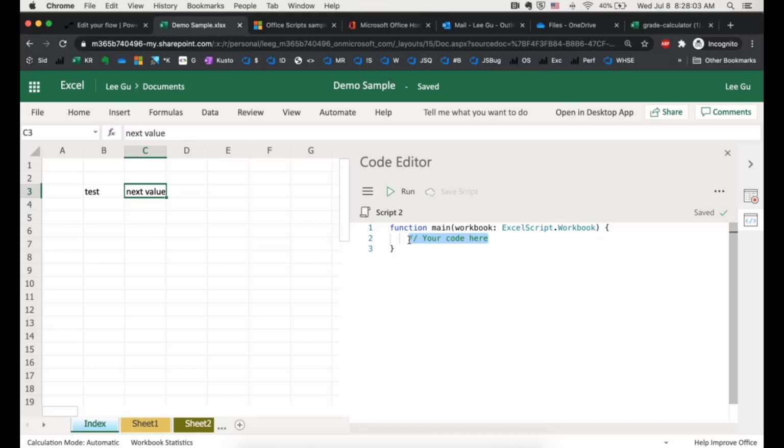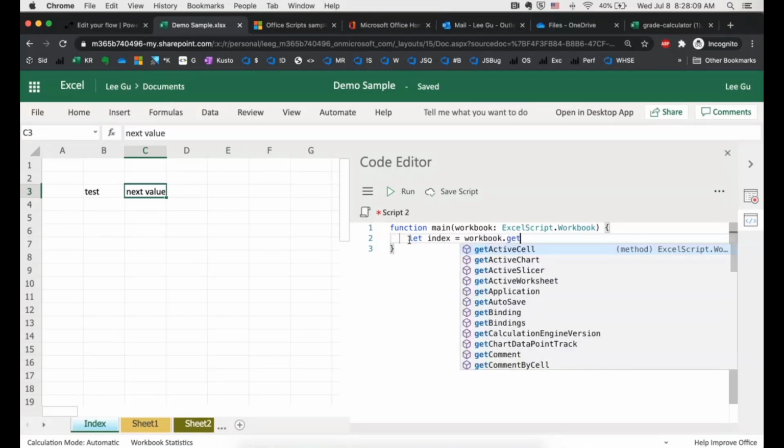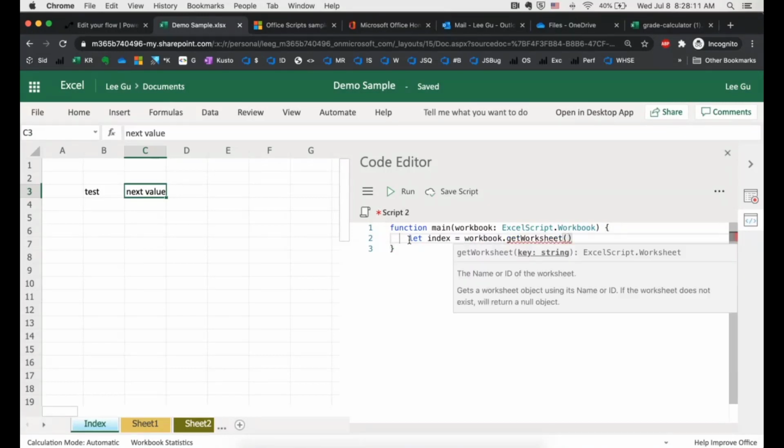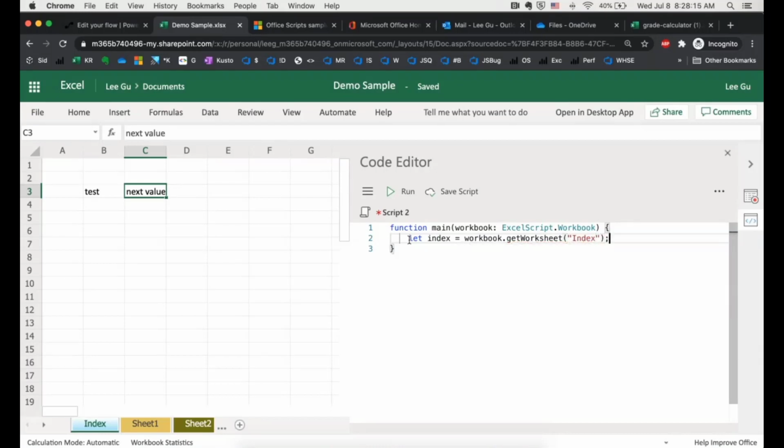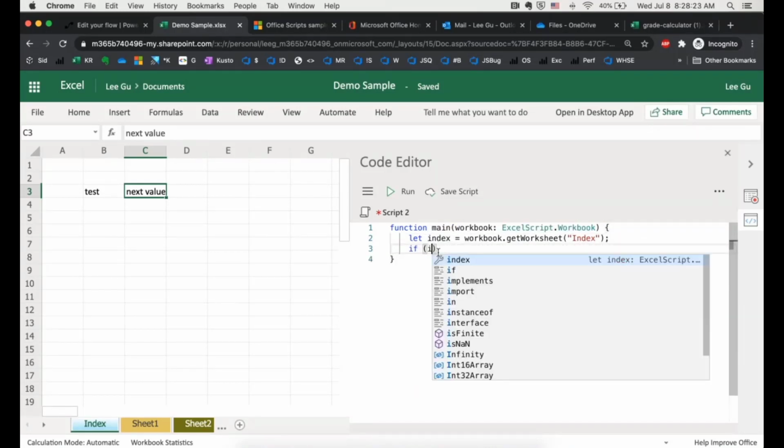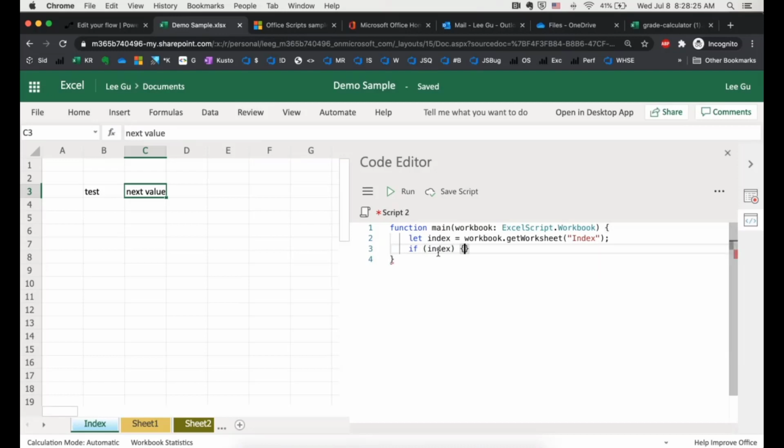So the way to do that would be, I'm going to just get the worksheet directly off of the workbook. So I'll say get worksheet, and this takes in a parameter, and I'm interested in a worksheet by the name of index. So at the end of this, I should have this object, and I can check if this object exists or not. Doing that is as simple as saying, hey, does this object exist?